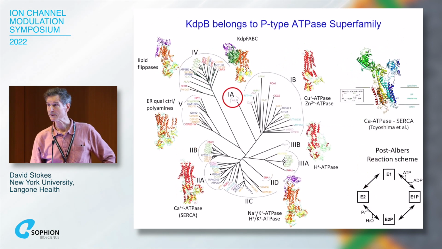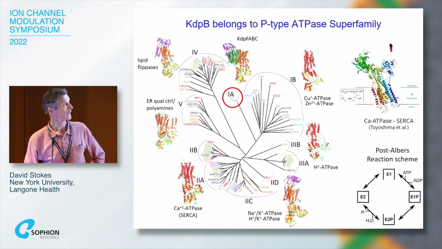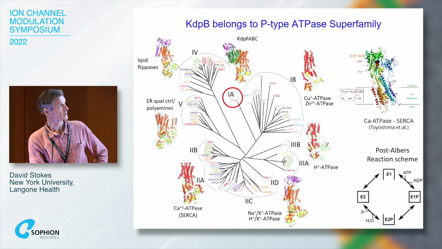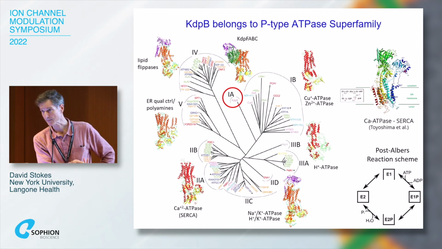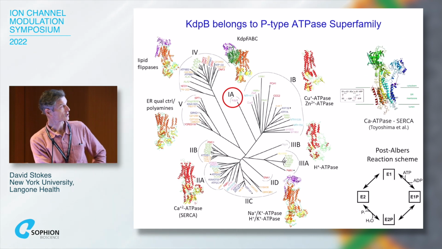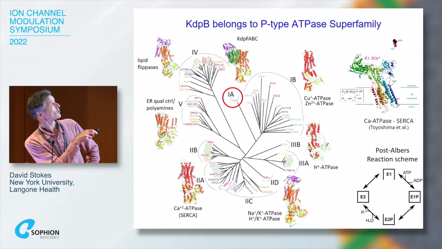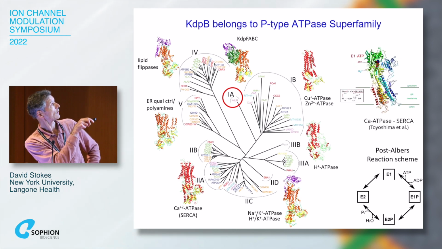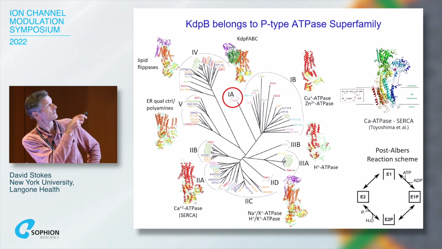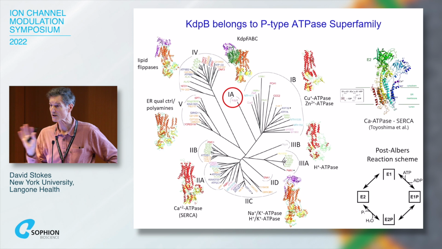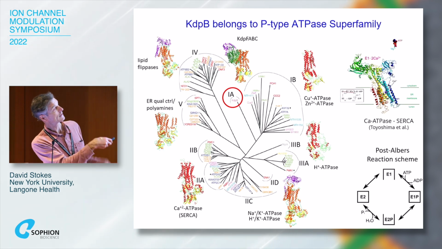Okay, so P-type ATPases, a big family, and SERCA I worked on as a postdoc when I was at the LMB. And the sodium potassium ATPase was the first member discovered, in Aarhus by Jens Christian Skou. And then there are lots of other members. The really interesting ones now are in what's called the P5 family, which transport all kinds of crazy things. There are the lipid flippases as well. So it's not all just ions anymore.